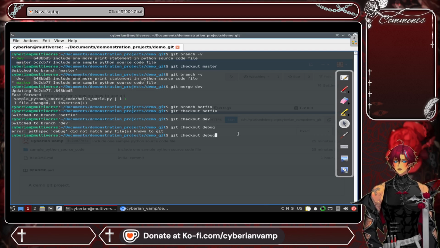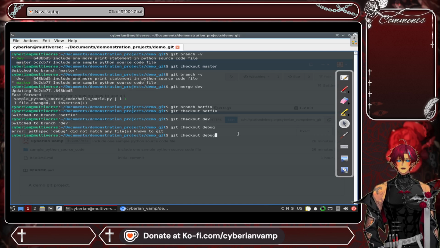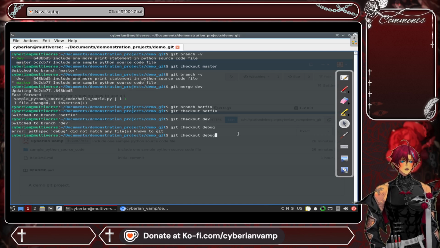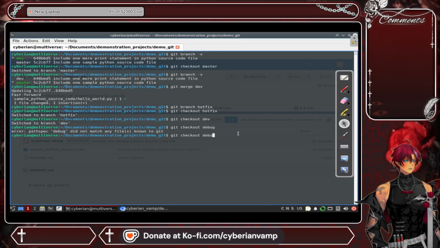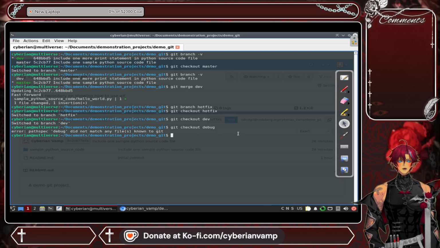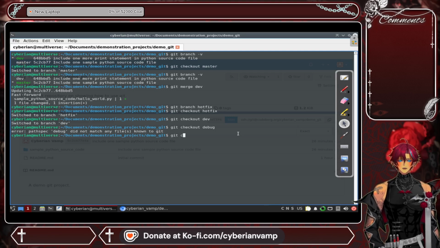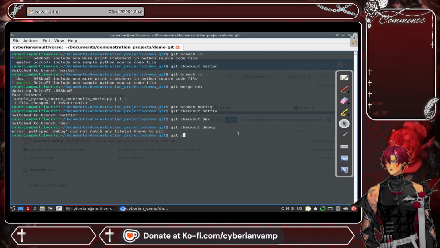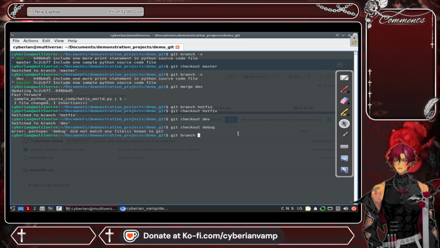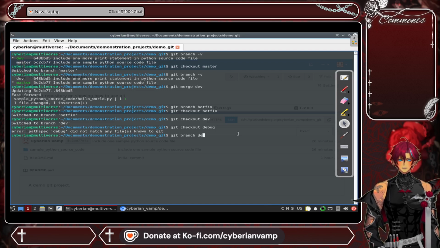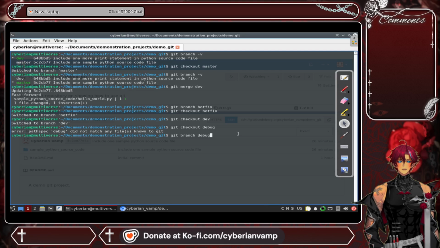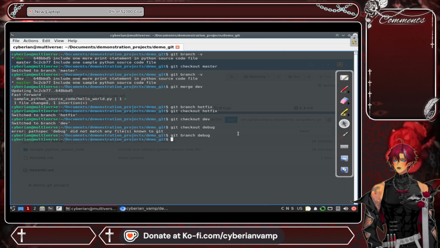Now, if you check out a debug branch and it doesn't exist, then you have to make that branch. If you want to split your development branch to a debug branch, you do git branch debug. Then you remove the bugs.